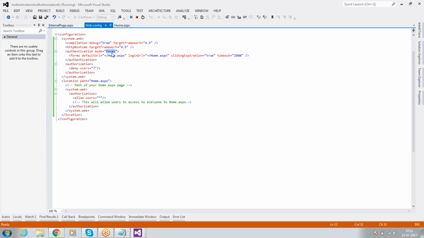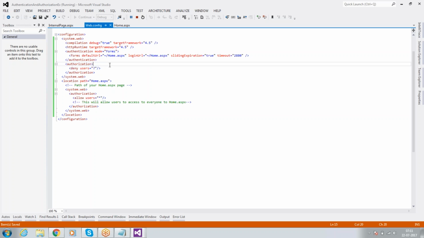And authorization allow users equal to star. If you make it, oh sorry, question mark. If you make it star, it means deny users. Deny users will restrict access. If you put allow users equal to star, everybody can access anything and everything available in the website.